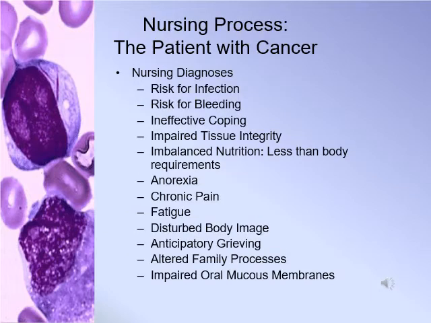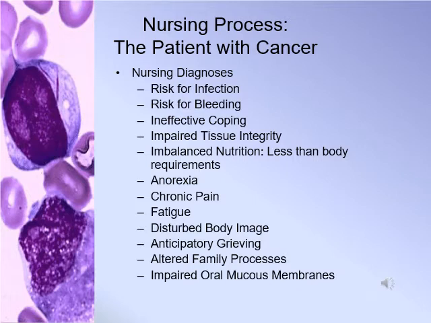So if you were writing a care plan on somebody with cancer, it may depend somewhat on what type of cancer, but in particular, a lot of the nursing diagnoses would be appropriate for all. When we think of the side effects, the immunosuppression that happens with the cancer cells attacking the body itself, and then when we look at the side effects for chemo and radiation, we see, glaringly, the risk for infection, risk for bleeding.